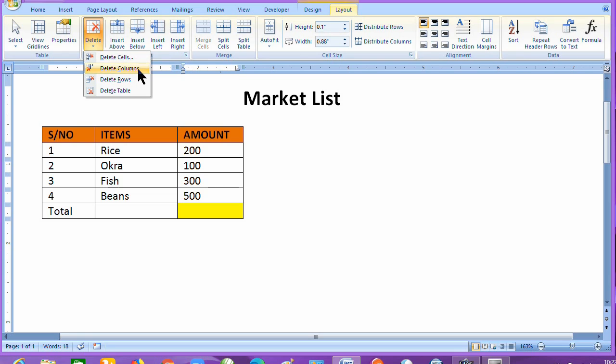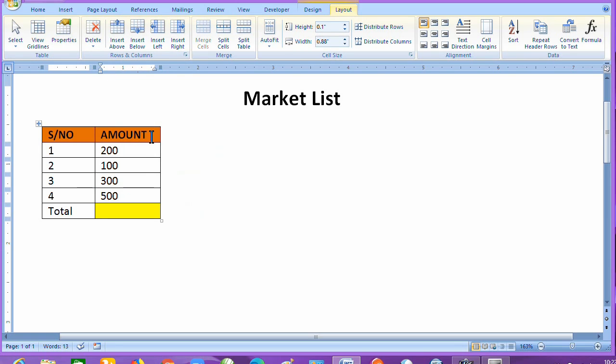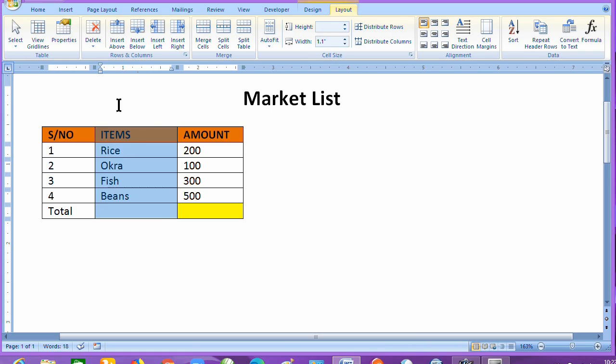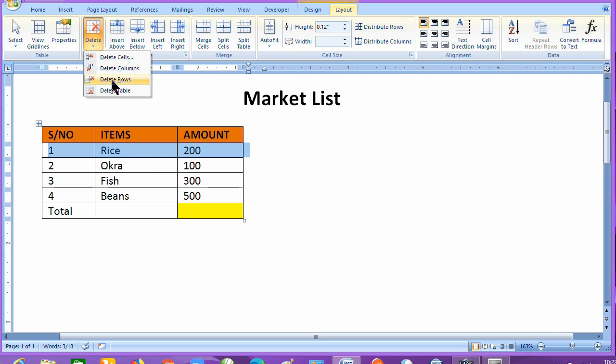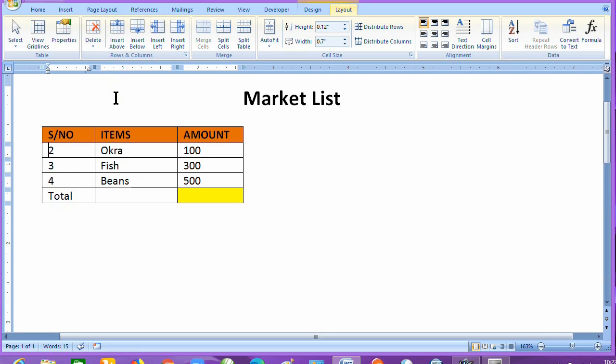If you highlight a particular column, it is the column that will be deleted. Let me highlight this column and click on delete columns. You will notice that only that particular column is deleted. Yes, I undo it. And if you highlight a certain cell or row and click delete row, you will notice it is only that row that is deleted from the table.